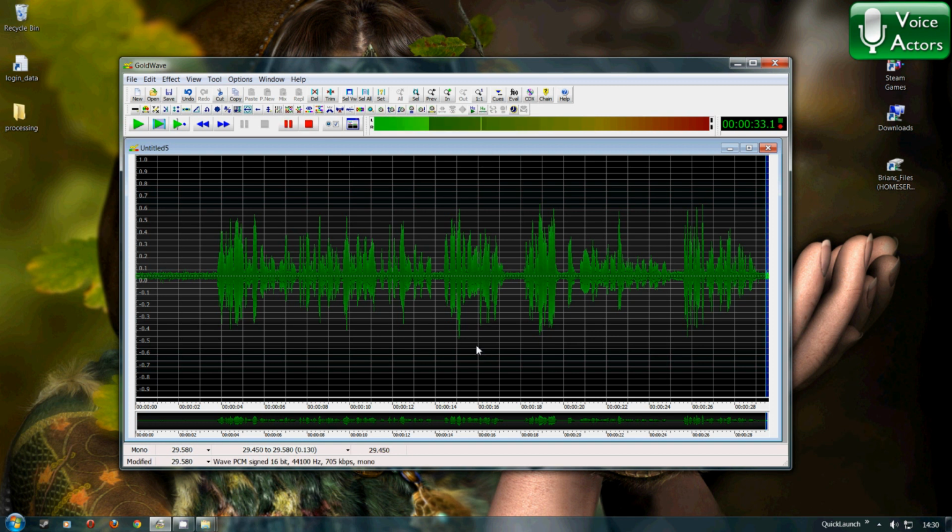Now if you notice down here there's a fuzzy line. That's background noise, that's the fans. We need our wave to be higher than that, a lot higher than that. Otherwise that will drown out the audio. You can find this out either by looking in a wave window like this and seeing how high your peaks are compared to the background noise you're producing, or listening. If you're listening, then the background noise will appear to almost drown out your voice. The closer it is to drowning it out, the harder it is for me to clean out that sound later. And I don't want you cleaning it out because you lose quality when you clean things out. And I'd rather only lose quality once instead of twice, once when you do it, once when I do it.